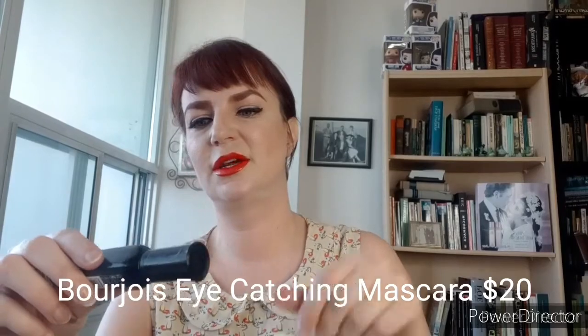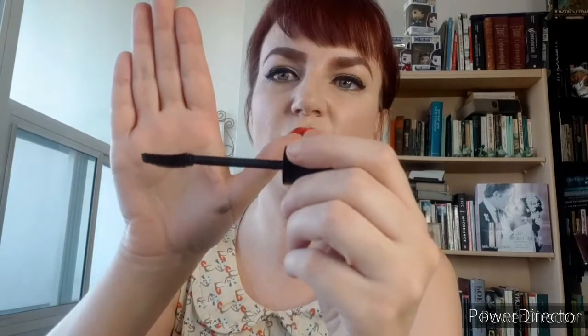The next one is the Eye Catching mascara from Bourjois. I bought this in a set and obviously it says cat — it's all about cat eyes, and Fatty and I love cat eyes. This is a little bit of an unusual brush as well. It dips down but it's not like a full curl type mascara brush. It's flat, so it just deposits the mascara — like taking a spatula and just shoving it on there. With a chubby brush like this, it's really difficult to get any precision to get the little baby lashes and the bottom.